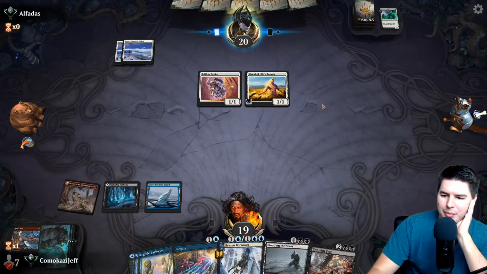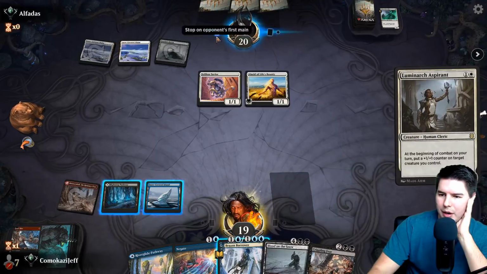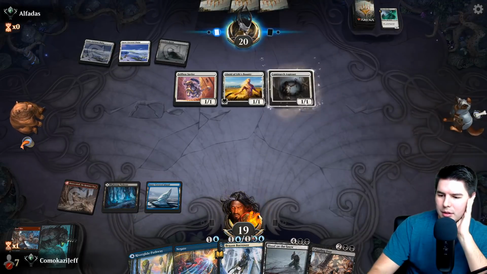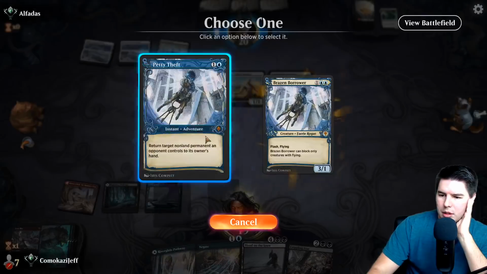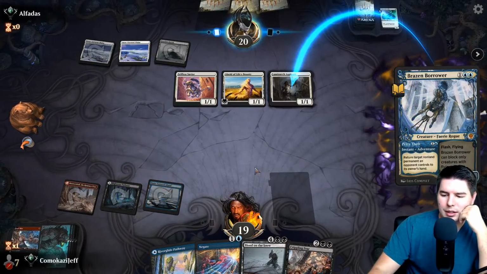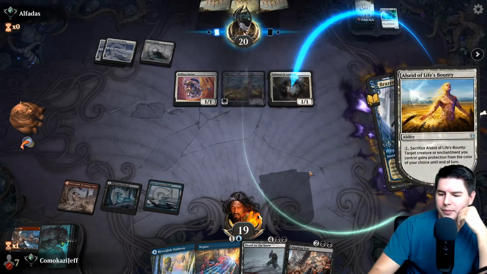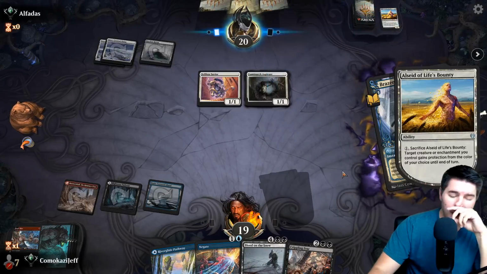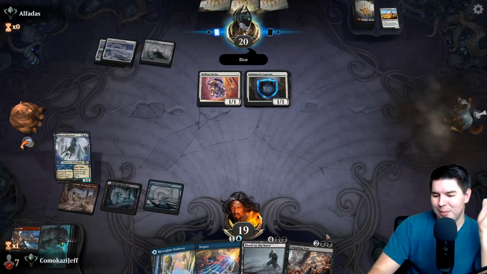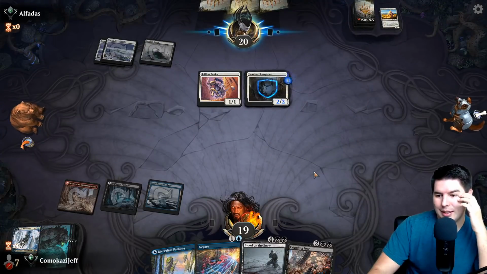Maybe I should have bounced something there, but they're just 1-drops anyway. Luminarch Aspirant. All right, so don't let them go to combat. I'm going to bounce this now. If they want to use All-Seed Bounty, that's fine. Yeah, okay. And now we're just hoping for that black source for the Crippling Fear. If we can go Crippling Fear and then into Blood on the Snow, like this is so good.